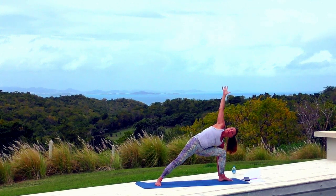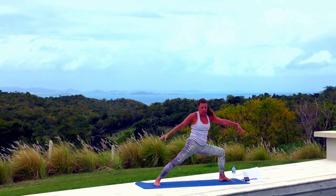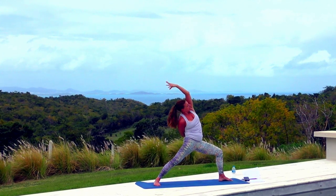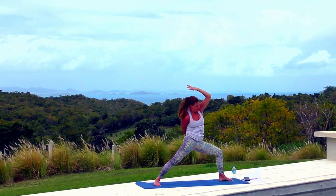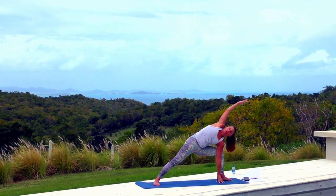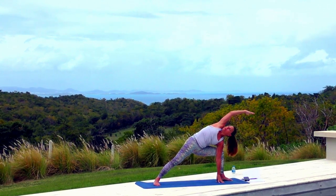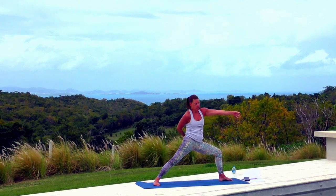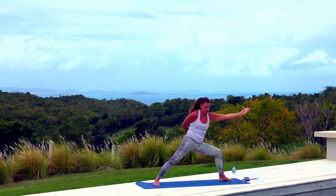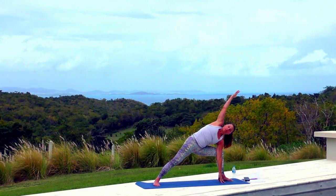That back foot's parallel to the back of your mat. Inhale, launching up into reverse warrior. On your next exhalation, come into a normal extended. So elbow to knee or hand to the floor, and we'll float here. Inhale, reverse. Keep that left knee angle where it is. Exhale, extended side.